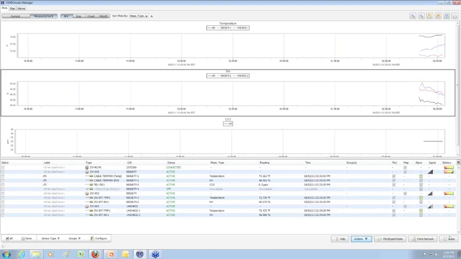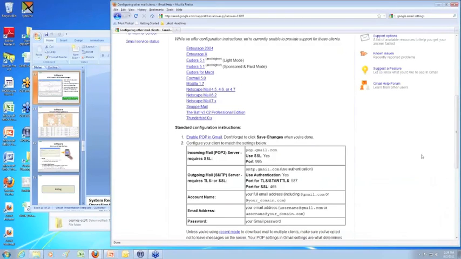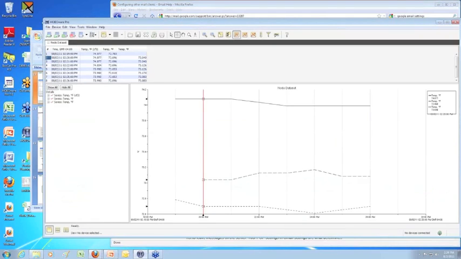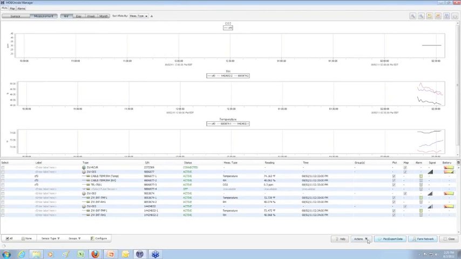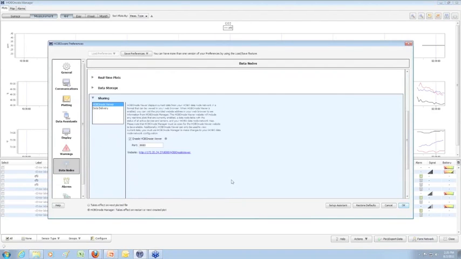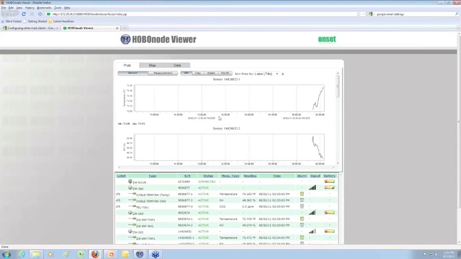So I'm just going to close out of this real quick. And then we come back to HOBOware. As you can see, it now says starting web server. And we'll go back into our preferences here by clicking on the action. And now if we come down and you click on this link, this is a link that you can send to people within your company. And what it's going to do is open up a window view here.